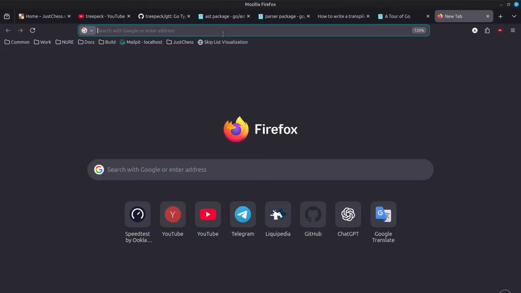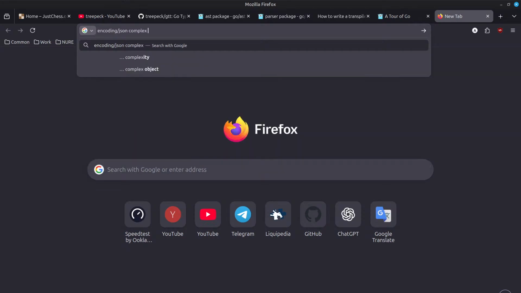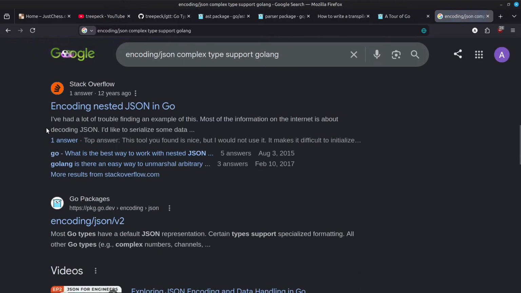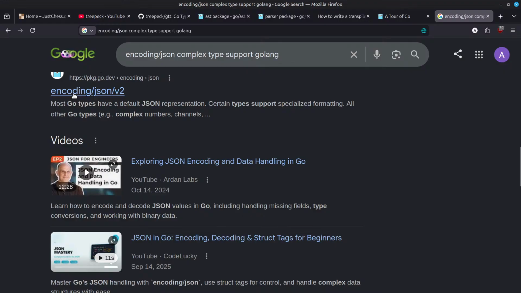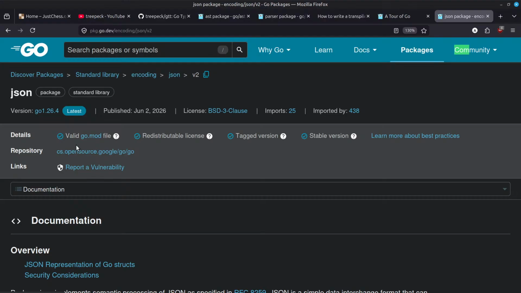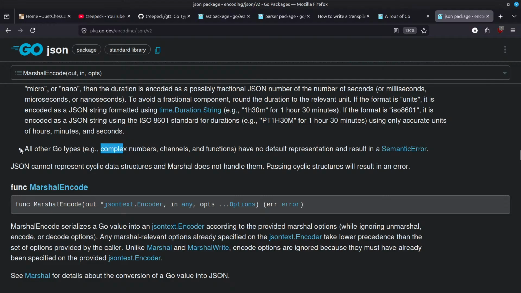So encoding JSON complex type support Golang. Yeah, so complex numbers, channels, and functions have no default representation and result in a semantic error.